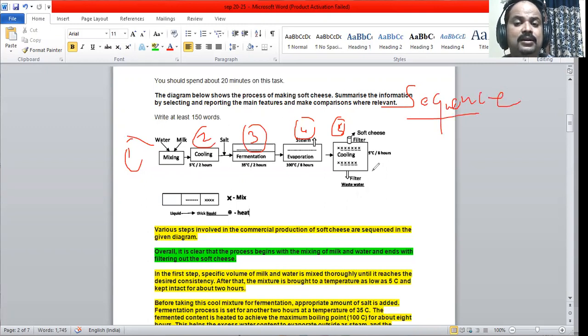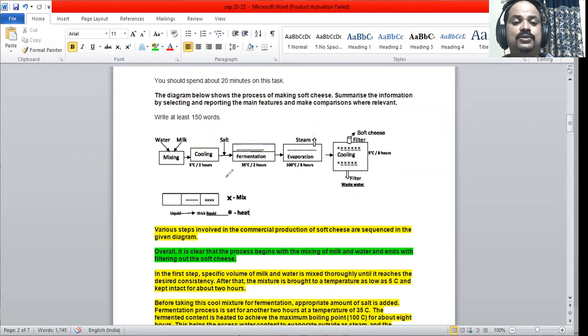What do you think are sequence words? Sequence words are words which denote the sequence: in the first step, after that, before. These are called sequential vocabulary, where we need these words to express these arrows.